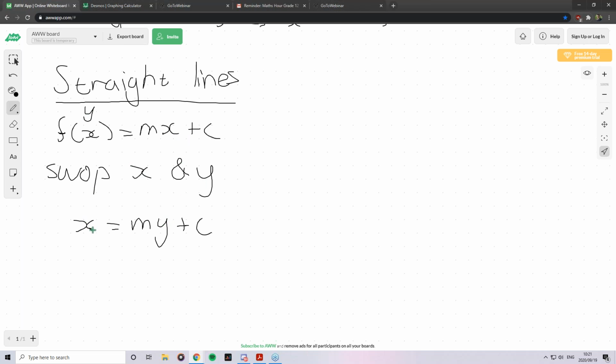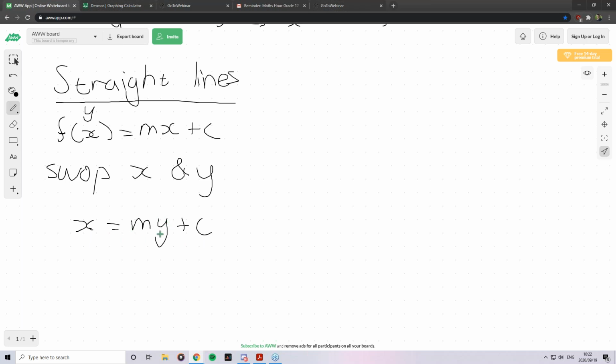But this doesn't make much sense because we don't write something like, okay, the input is this. We don't know any function that says x is equal to, or x is equal to y squared, x is equal to my plus c. We only know the functions in terms of y equals. So writing it like this is not actually correct for how they want it in the exam.